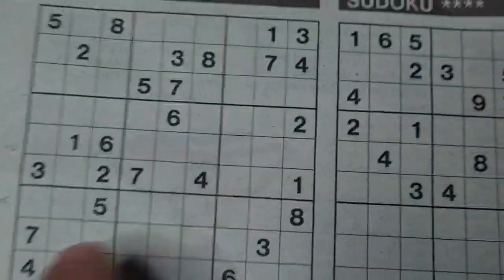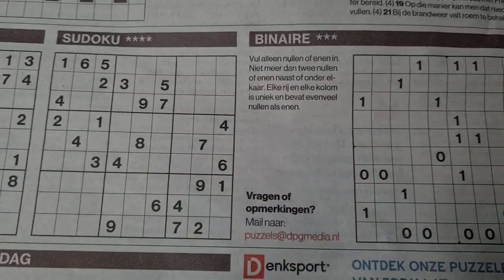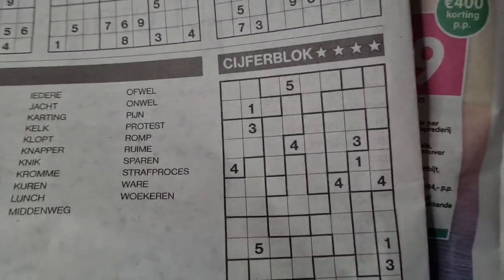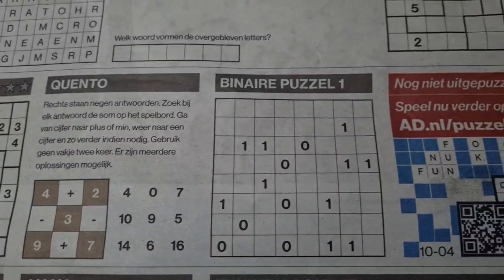2024. We have here three regular puzzles. And those puzzles are the Three Stars Sudoku, the Four Stars Sudoku, and the Binary. In this newspaper, we have also an additional with extra puzzles. And those puzzles, seven extra puzzles, are the Letter Sudoku, the Two Stars, the Three Stars, and the Four Stars Sudoku. We have also two Jigsaw Sudokus, one with four stars, one with one star. In Dutch, they call it Cypher Block, in Japanese, Suguru. And the last puzzle is the Binary Puzzle.